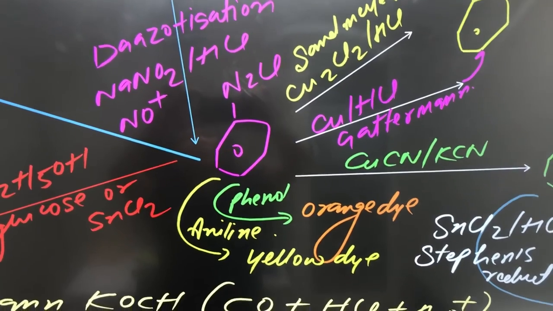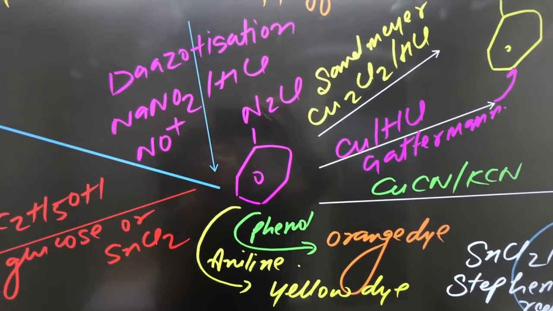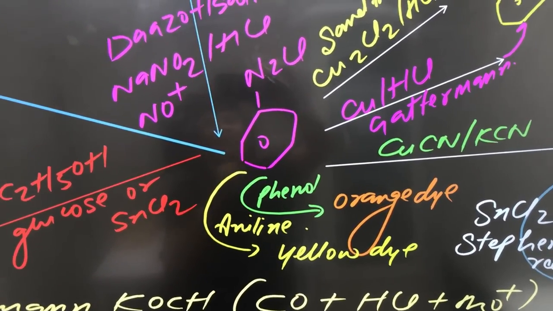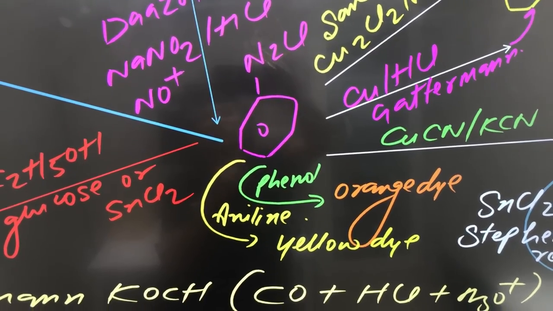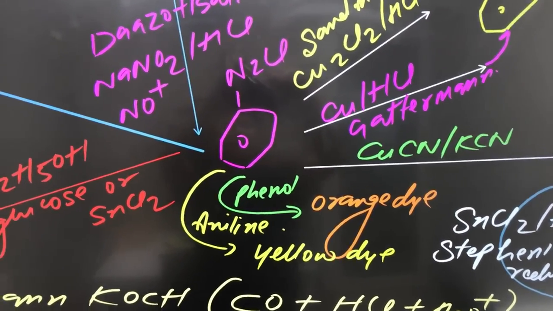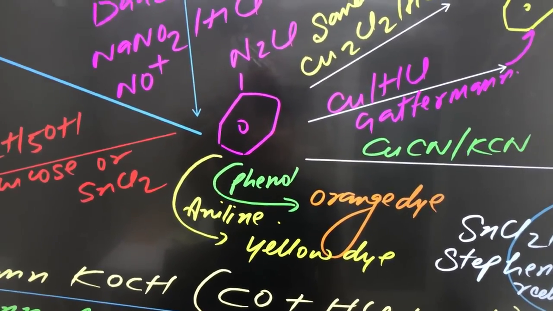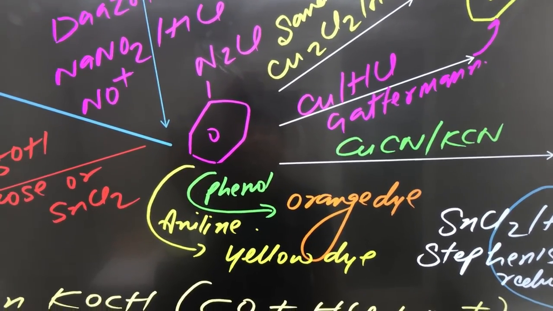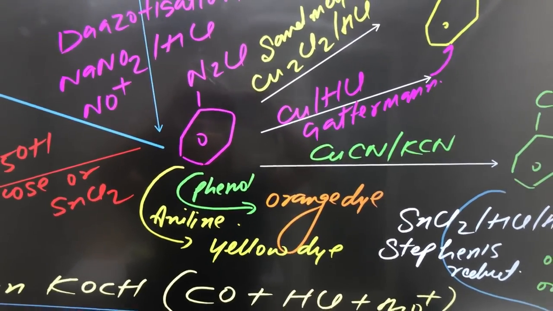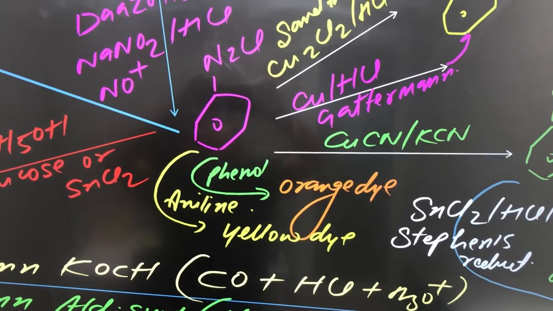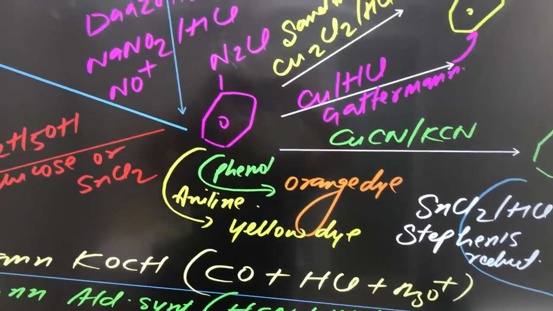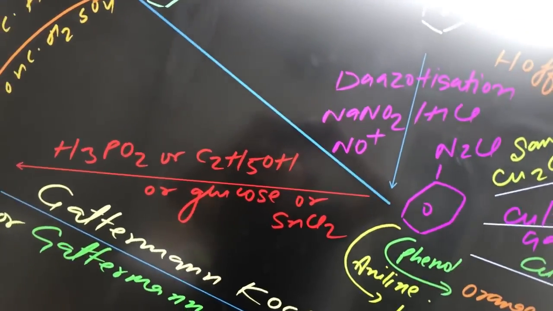Now see, this benzene diazonium chloride shows coupling reaction. Given on page number 398 old NCERT, new NCERT 406. Coupling reactions, example of electrophilic substitution reaction. Benzene diazonium chloride on reaction with phenol in slightly basic medium will produce orange color dye. And if you are reacting this benzene diazonium chloride with aniline in slightly acidic medium, you are going to get yellow color dye. What's the name of orange color dye? You can search it in your NCERT. Then you will get parahydroxyazobenzene. And what's the name of yellow dye? The examiner can ask, that's name is paraminoazobenzene.